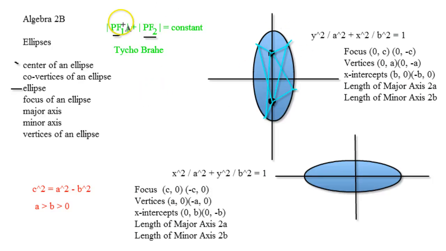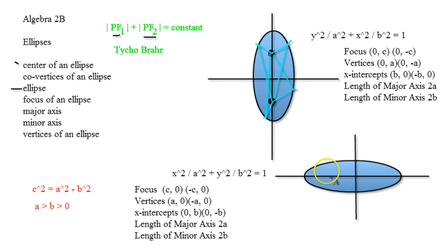Okay, so that's how a focus works, and that's what an ellipse is. It's basically, a circle is a figure whose outermost points are all equidistant from the center. A foci is this formula right here. It's where you take any point and then find the distance to both foci and then add them up, and you will always get a constant number. Alright, so it's pretty simple like that.